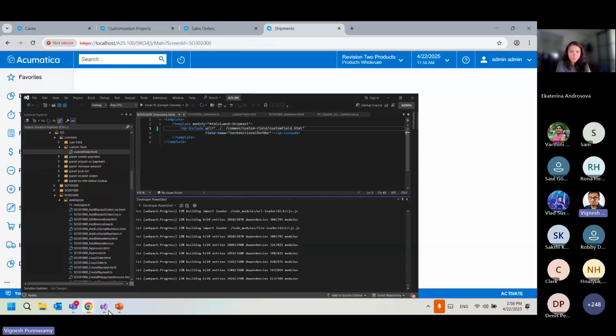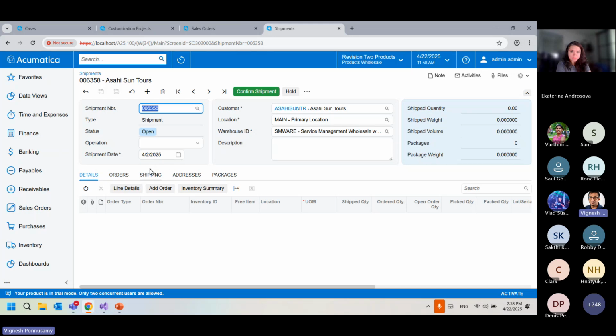Let's wait for the build process to complete. So far, the build is not completed, so we are not seeing the new field here.